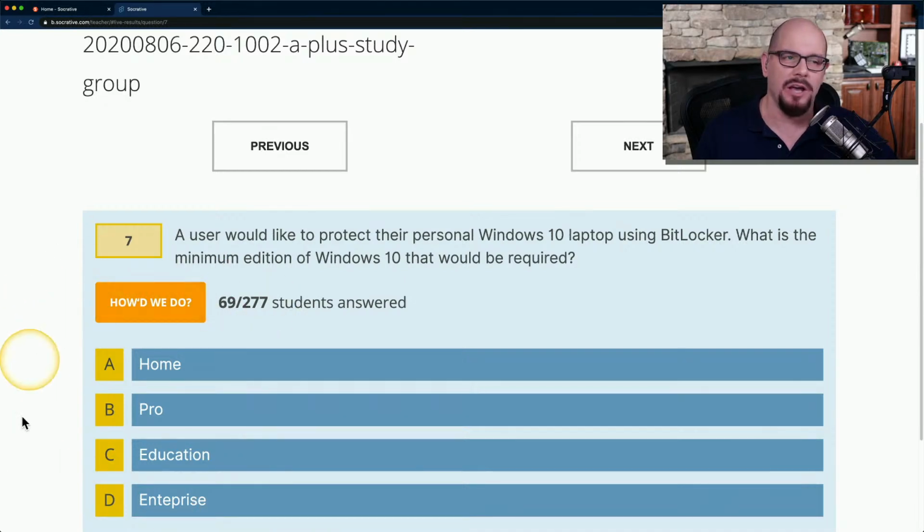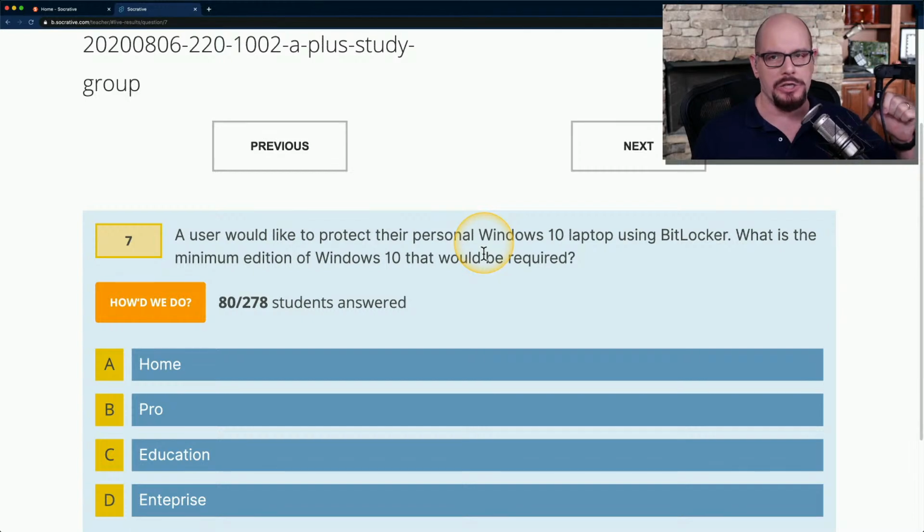Why do we have to know these editions? Well, that's why. You'll be in a meeting full of people that go, we need to put BitLocker on our laptops. What do we need to load up there? Let me Google. I don't know. They're going to want an answer. They need an answer quickly. You need to know those answers. See if you happen to know what it is.